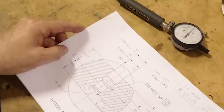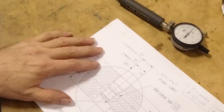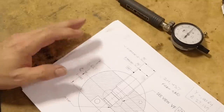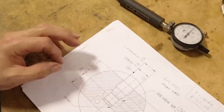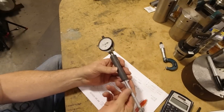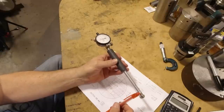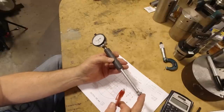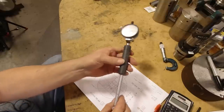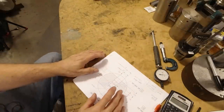But first you've got to set up the gauge. So I'll show how I go about doing this. I think first we'd have to set up a stack of gauge blocks, a standard to set the gauge to. Now this gauge was already set up when I previously ran the part before this, but I'm going to redo it just so I can show how I do it here. It's already actually set to this dimension, but I'm going to show you how to do it again.